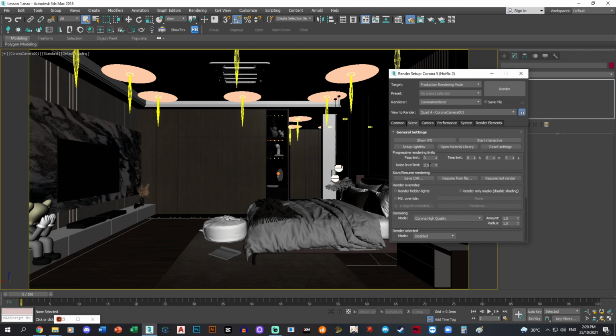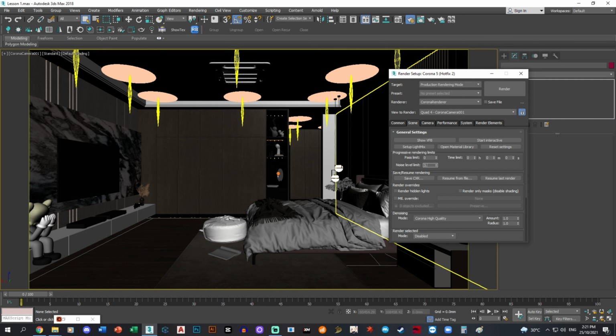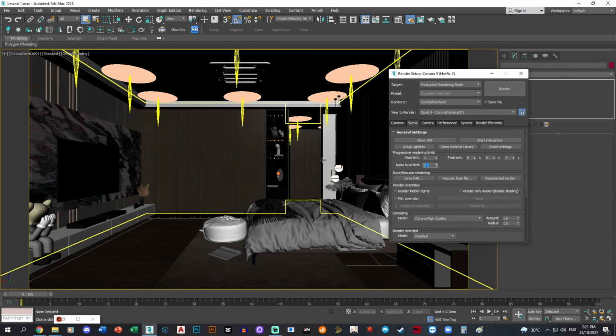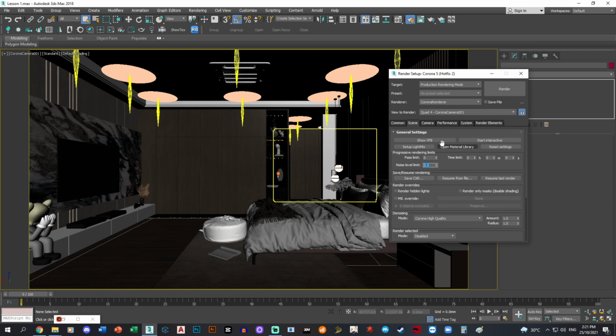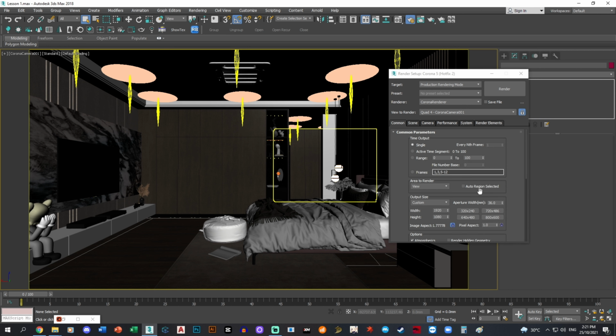Okay, for night scene, you may want to increase it higher because in night scene you will commonly have more noise as there is less light. So for night scene, I may go for 2.5, and for the day scene, I would put it at 3.5, which is okay as well. But of course, if you have time for rendering, you can always adjust this lower. It takes more time to render, but your image will come out clearer. So that's for the common section.